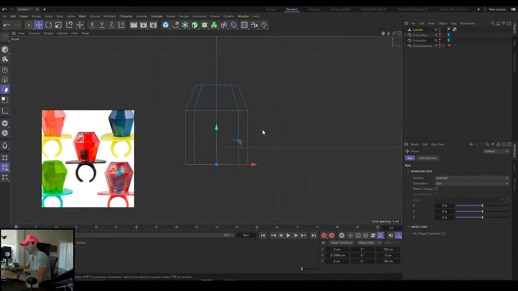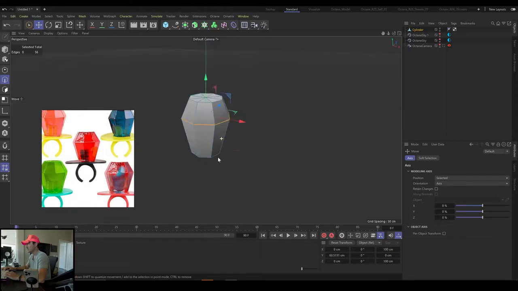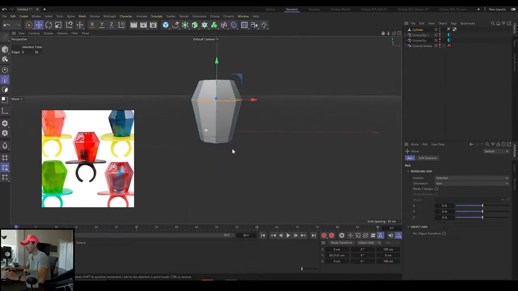And somewhere around that, you can always bring reference images in the back, which can help. But I think for this, it doesn't really matter as long as we're getting the general shape. Maybe this one. Let's move this line a little bit smaller. And I think that's honestly good for the shape. So we're looking good there. And that's honestly as crazy as it gets for the modeling of that piece.